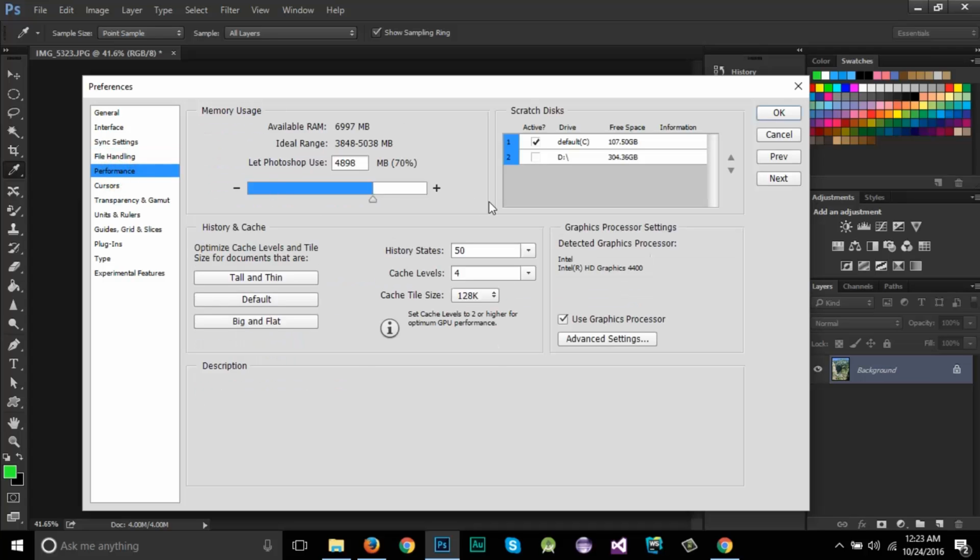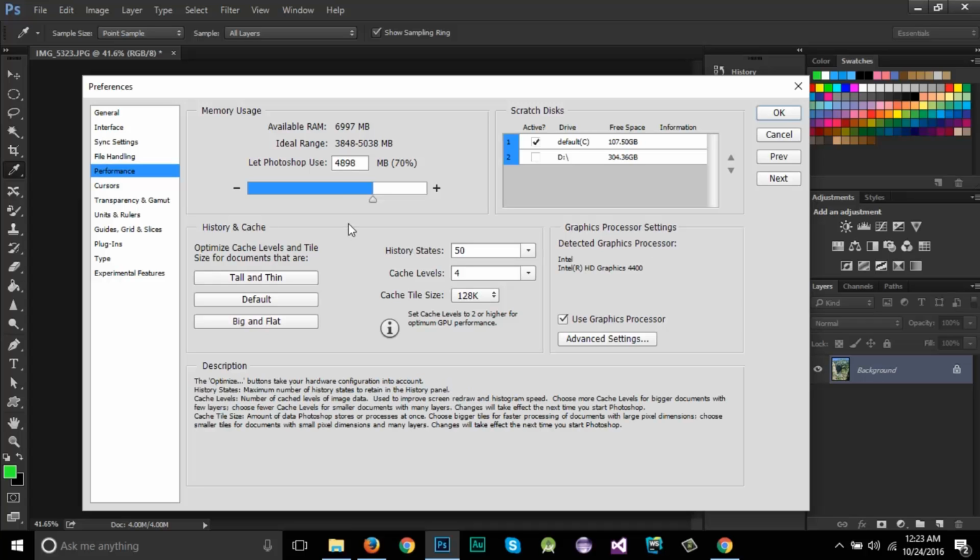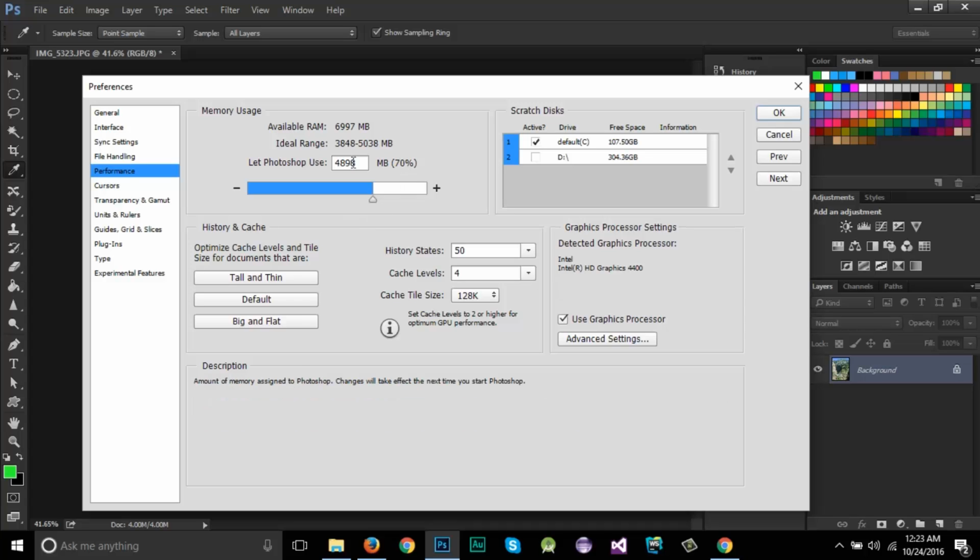There are the performance settings. It will detect the RAM of your system and ask you to assign a particular part of RAM to Photoshop. I have assigned 70% of RAM to this tool. Alright, if you're using other tools as well, like I have Visual Studio, Eclipse and Android Studio that I use concurrently, then you need to bring this down because you want your RAM to be used for the other tools as well.